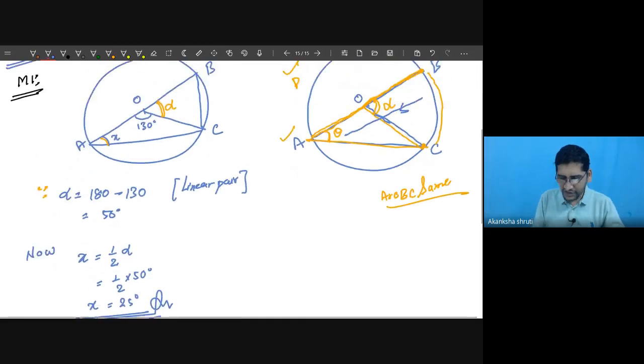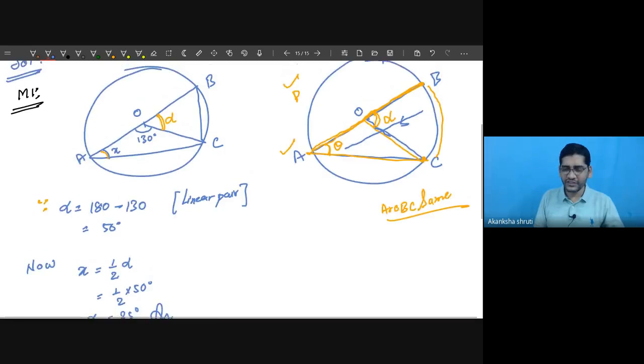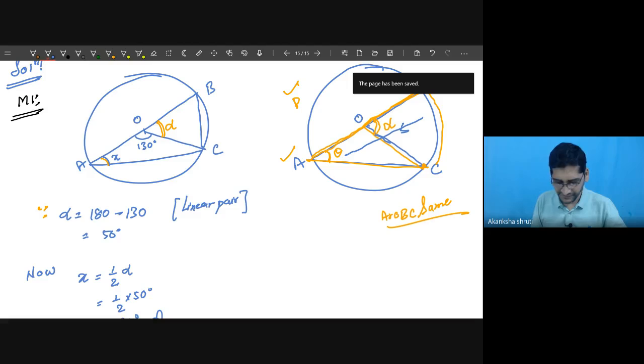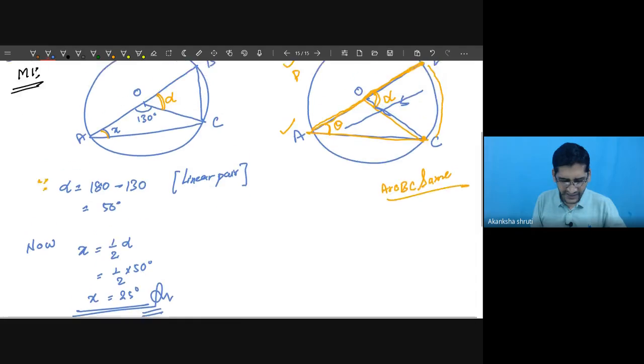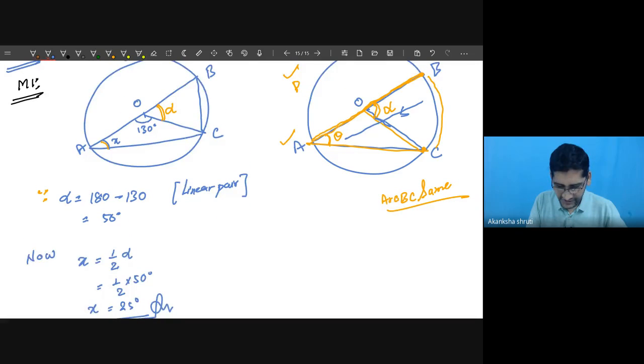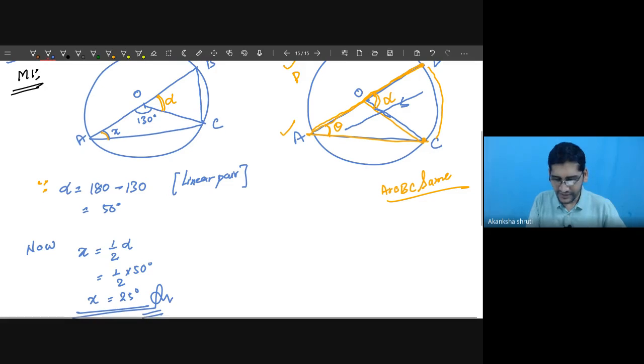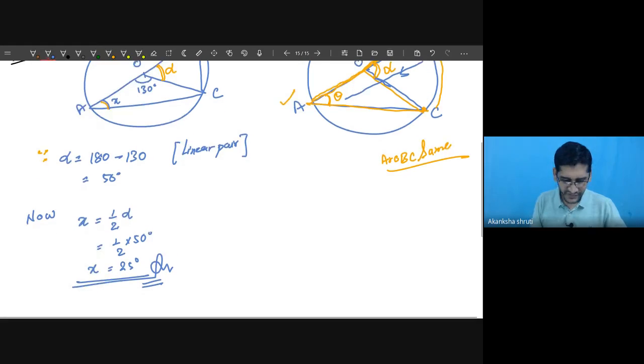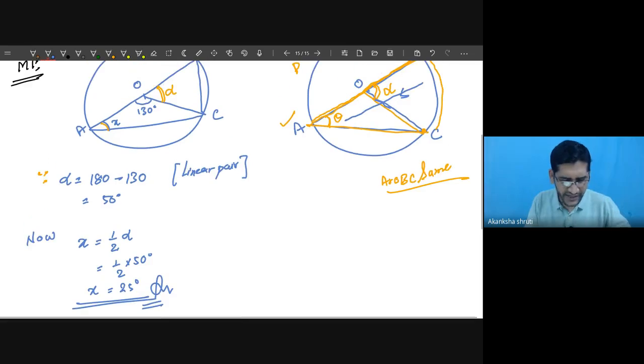Students, you must learn these basic concepts of circle. Questions are always framed on this topic exclusively. Whether the other topics are going to be asked or not, this topic will surely be asked. So be careful. So this is the one method where we have calculated the X by applying the relation between the angle at center and angle at circumference. There is another method also. What is the other method, student?